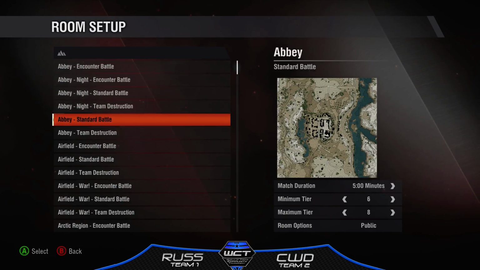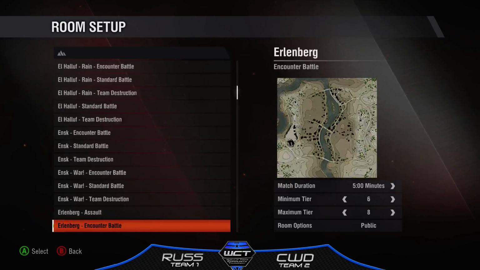DC's Legends of Tomorrow series premiere Thursday, January 21st on the CW.